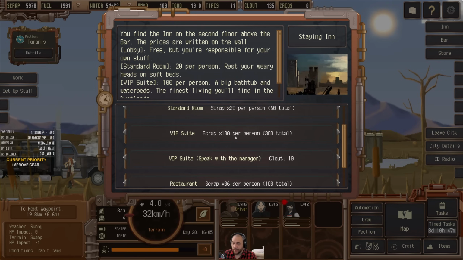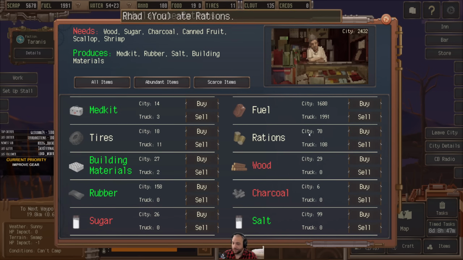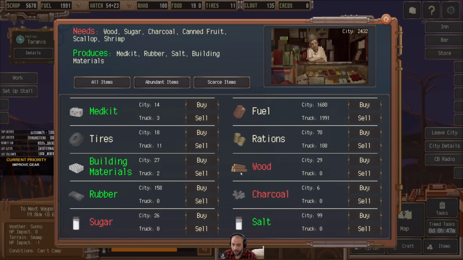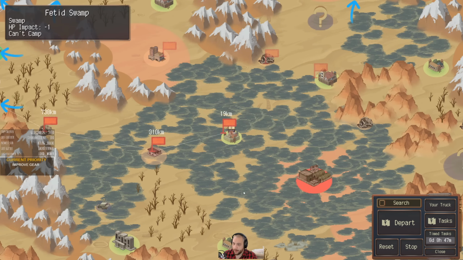Alright, how about a VIP suite? It's a lot of money, but it will help recover. Plus, there's nowhere else to really rest in the swamp. So the fact that they'll allow us to sleep here is honestly a godsend, if anything. I will buy one more medkit to replace the one we used for the infection. And then let's take a look at the map.